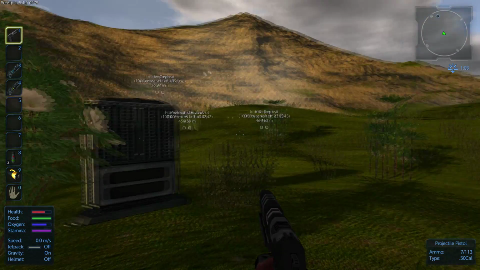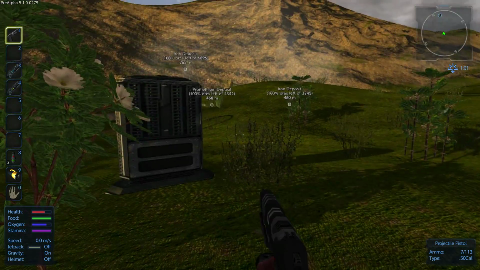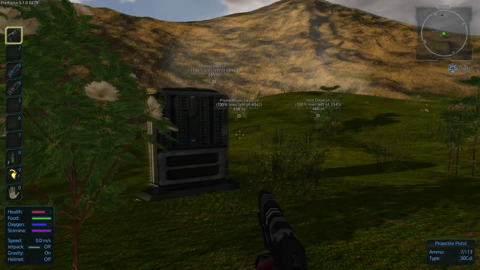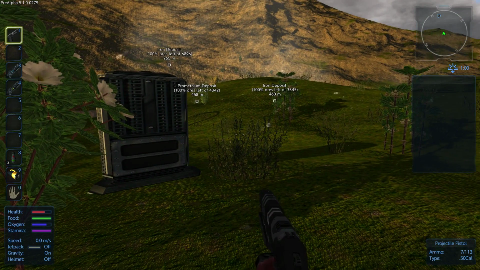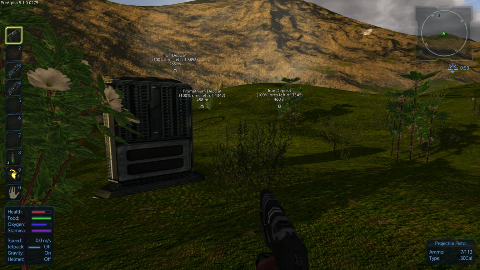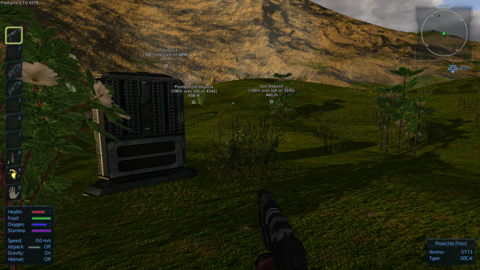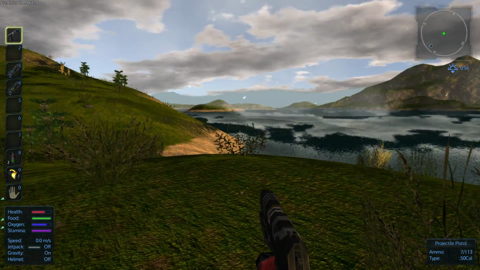The health can be filled up either with food or with a medic station, or with our med packs. I have a couple of small med packs there if it comes down to it, but I'd rather not use those if I don't have to. And my oxygen's fine as long as I don't put my helmet on, that won't go down.